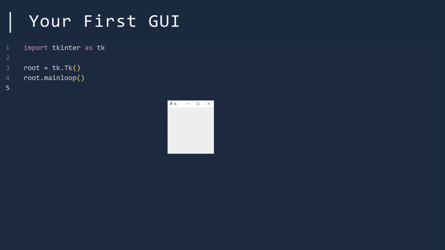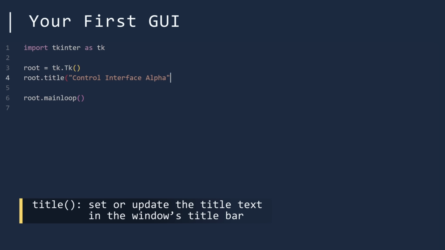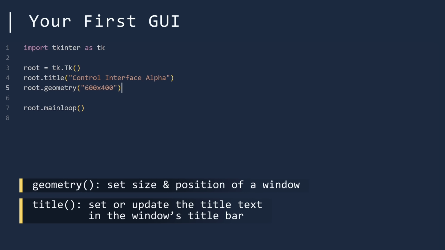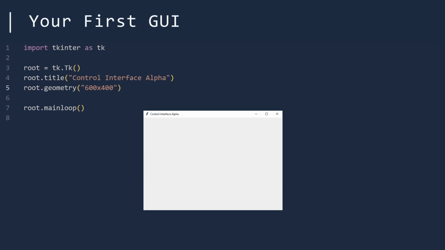Observe. A window materializes, but it lacks artistic inspiration. The default title, tk, is literally literal. The dimensions appear to have been randomly generated, most unsatisfactory. Let us enhance this window with some basic parameters. Use the title method to provide a custom window title. Use the geometry method to specify the size for the root panel. Execute once more. Better. A window of proper proportions with a proper title. Other than the complete lack of widgets, it is good to go.